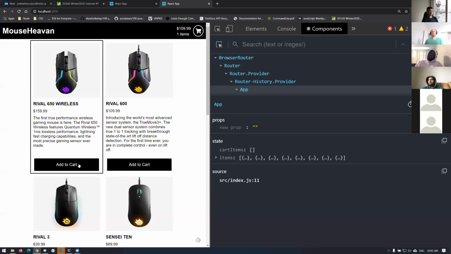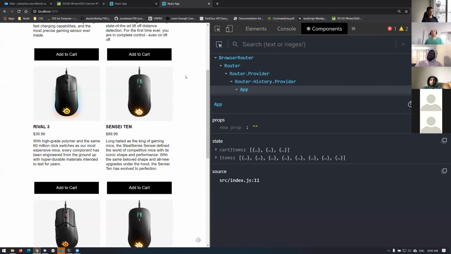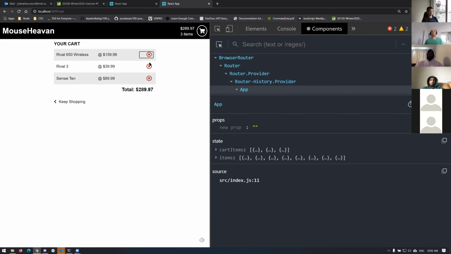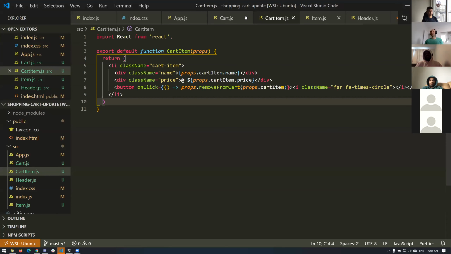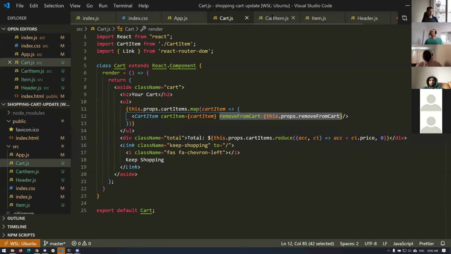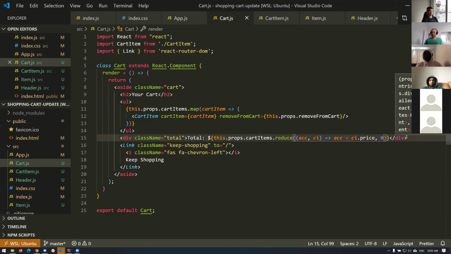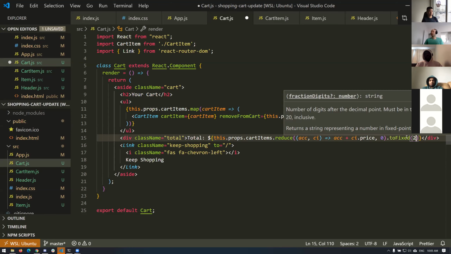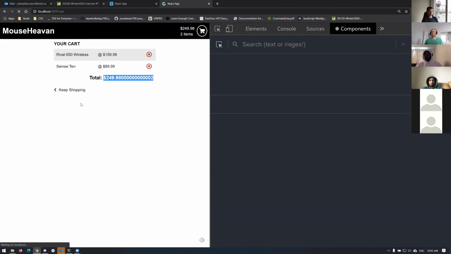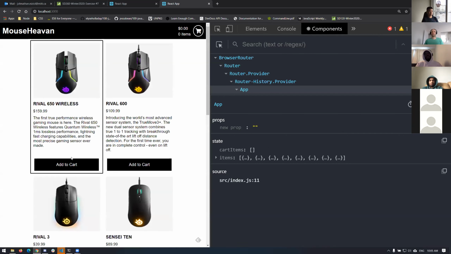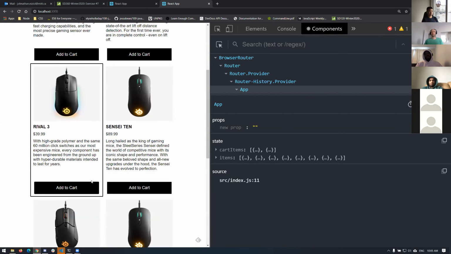Should do it. Oh yeah, see the numbers? That's because I need to do a toFixed on that. That's on cart right here. There we go.